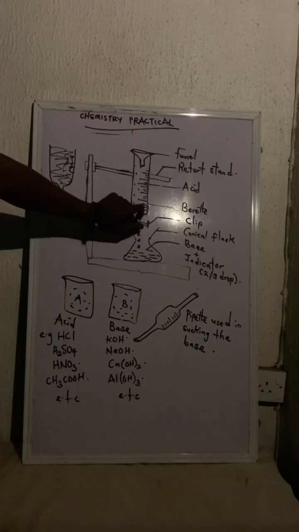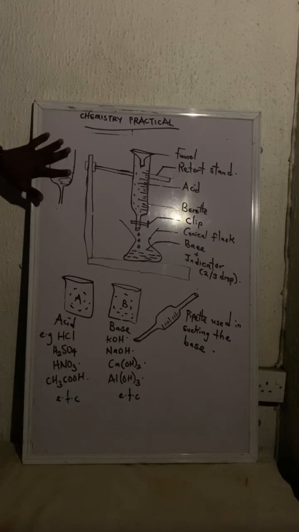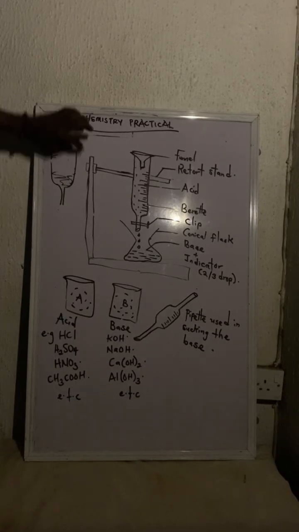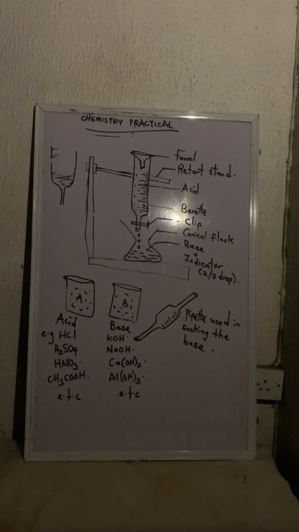And how do you avoid it? You just open the tap. So when you open the tap, all this water drains and you come to this point. Once the water has come to this point, you can close the tap and try to fill it. And while you are filling, just fill it gently. And you pour the acid into the burette gently, don't rush, so that the water does not jump again. So you avoid air bubbles.